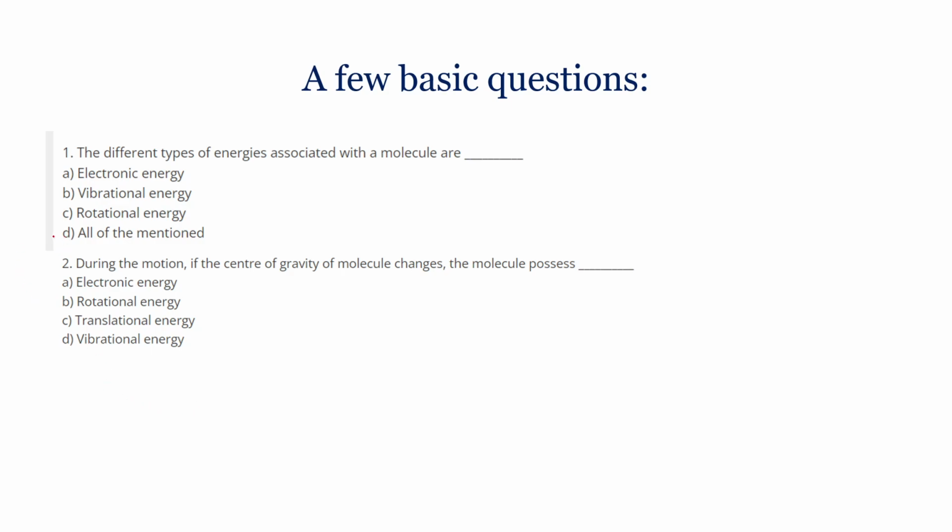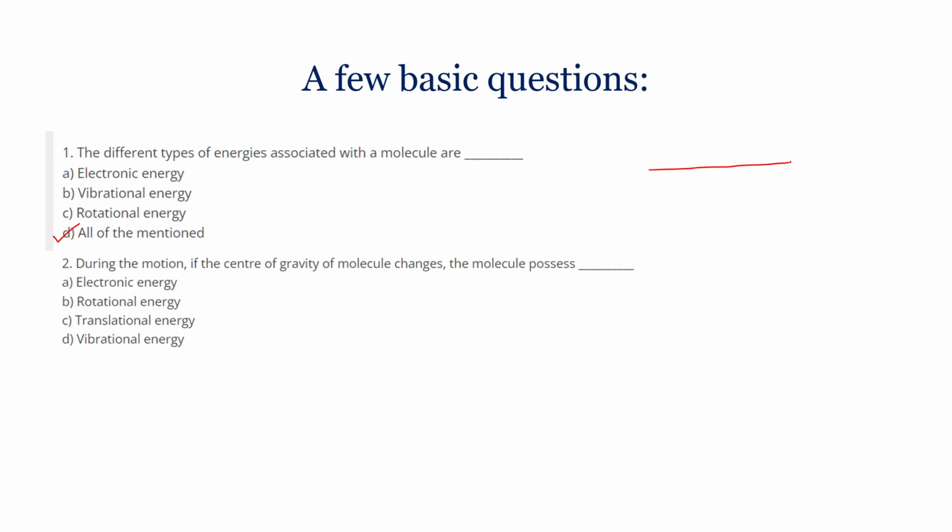Electronic energy depends on the energy difference between the electronic states. Vibrational energy comes when we are discussing the vibrational levels, and rotational energy comes when we are discussing the rotational levels. For your information, this question is there in the week zero assignment. Obviously, the electronic energy is greater than the vibrational energy, and vibrational energy is greater than the rotational energy, because our electronic state consists of several vibrational levels.